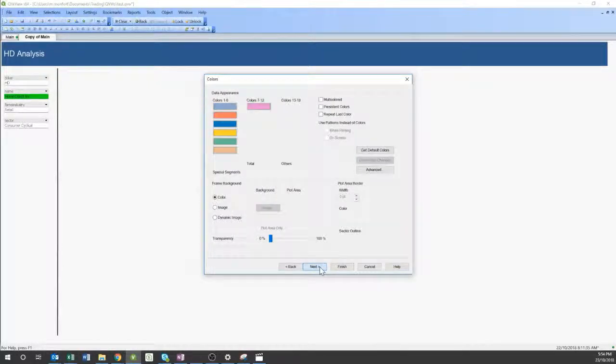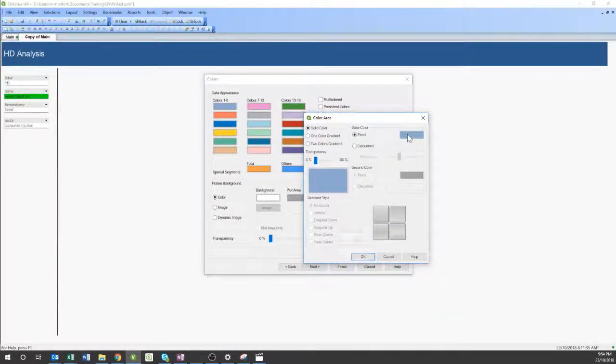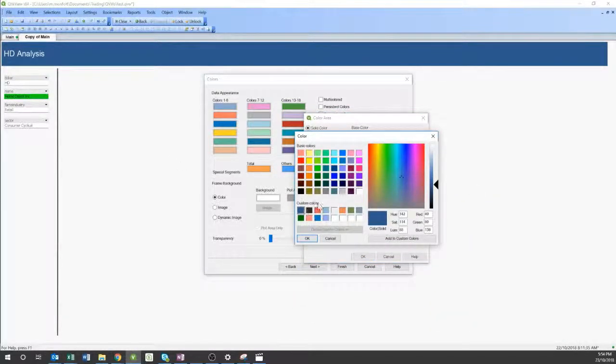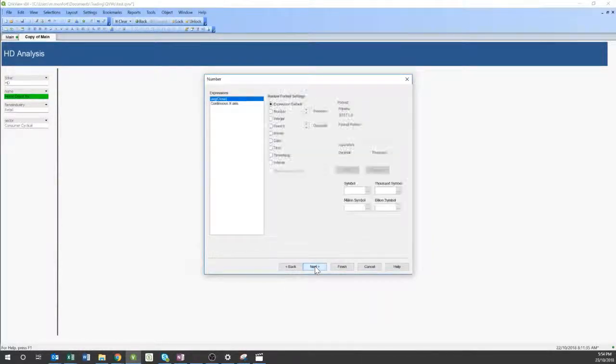And just going back to lesson 1, the continuous part that you put in there, the reason for that is so that it fills in any blanks where there might not be data, and you might have some sparse data or something. I want to use that main blue color again. Click OK. Click on next.